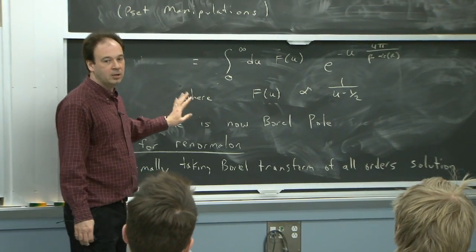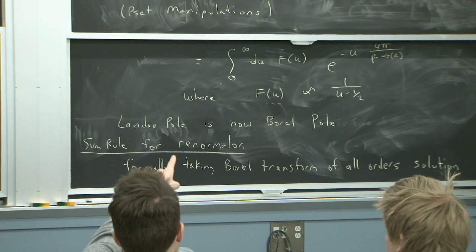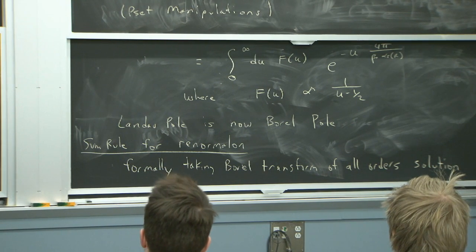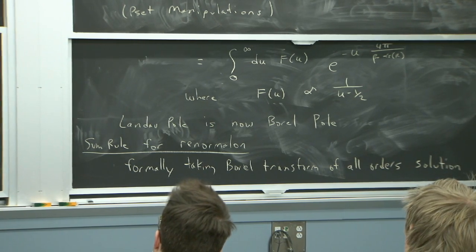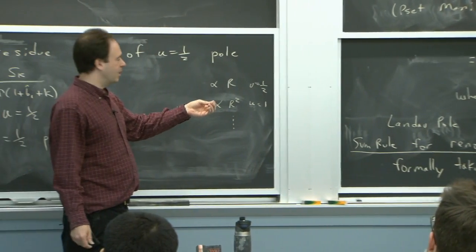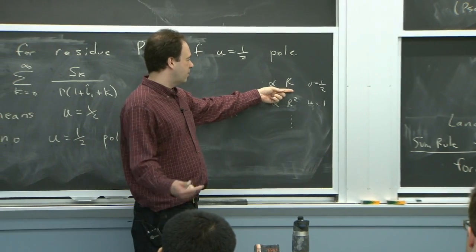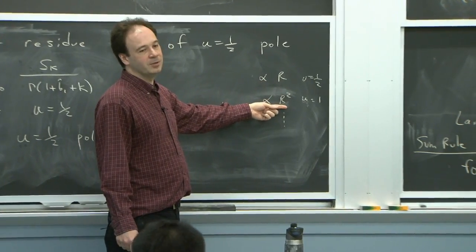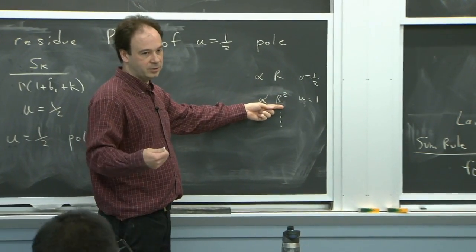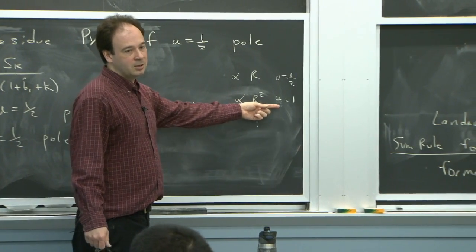So if you wanted to do the all Renormalon analysis, is there something you have to change in the result of this? Yeah, the way you should think about it is that you're setting up a scheme change that perturbatively takes you out of MS bar towards something else. You remove the U equals a half and you get rid of that problem. If you thought you had enough perturbative accuracy that you were seeing problems related to U equals 1, then you could make a further scheme change with another series that's proportional to R squared to get rid of that one.